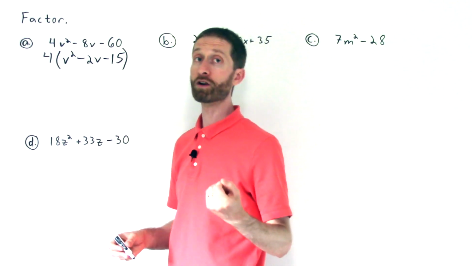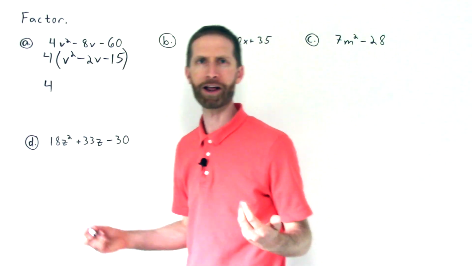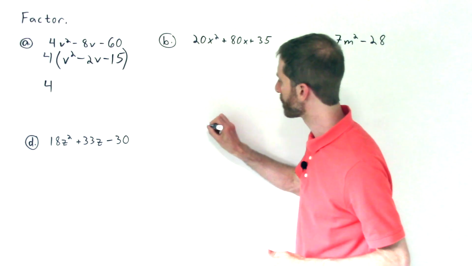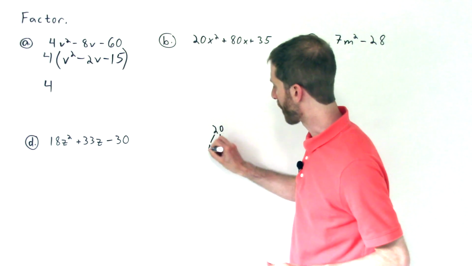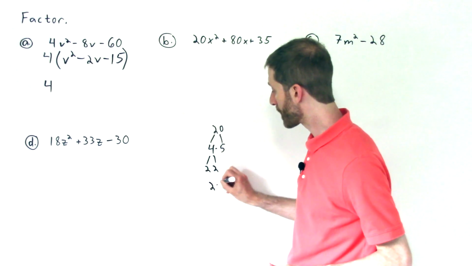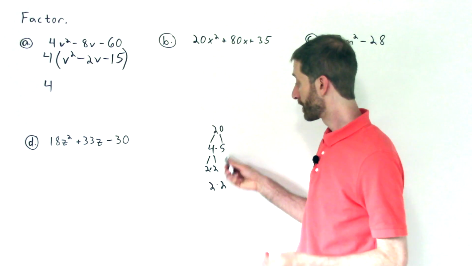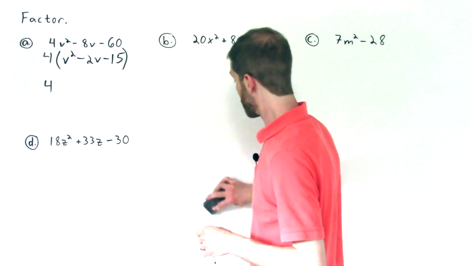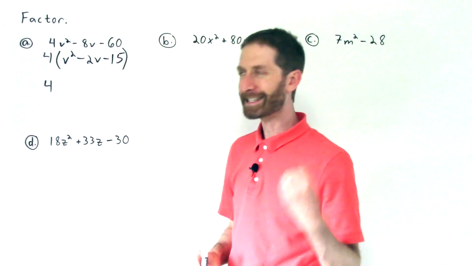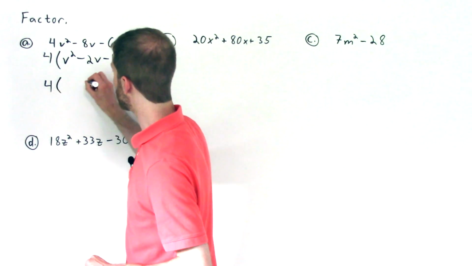Very important, and a common error that students make is they often leave out this 4. They just kind of erase it after this part, and they're like, I'm done with it. Let's say that you factor 20 into 4 and 5, so 4 times 5. And then factor the 4 into 2 times 2. You don't then tell me that 2 times 2 is equal to 20. 2 times 2 times 5 gives you 20. My point in bringing that up is that this 4 is like that 5. It's the first factor that came out. It still is needed to multiply back to that. So keep it there. Okay, now we're going to factor v squared minus 2v minus 15.